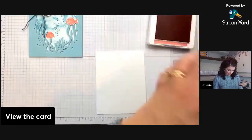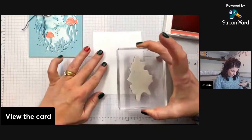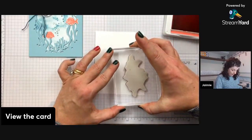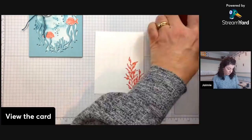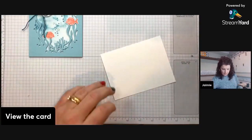Oh, it's so fun, Shirley. You're going to have lots of fun with it. So let's just do a little stamping. I almost stamped the seaweed in the blue and then had a coral fish coming out again, but I kept it a little on the simpler side. So just a little bit of seaweed, and then that's going to go on the inside.